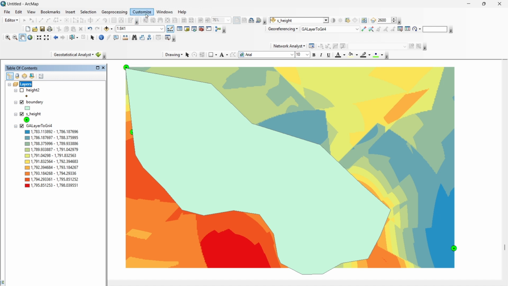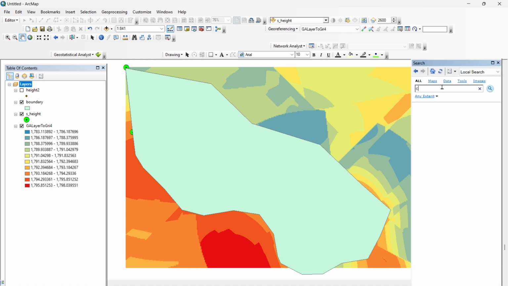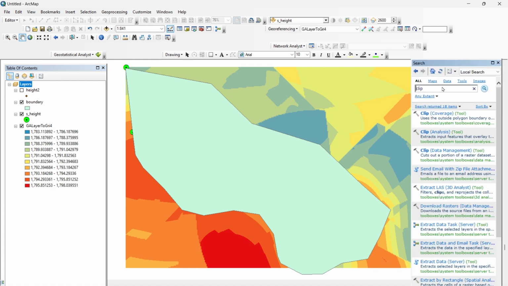So to clip, you just go to Windows, and now you can just hit on search. You need to search clip. So we clip by the data management tool.